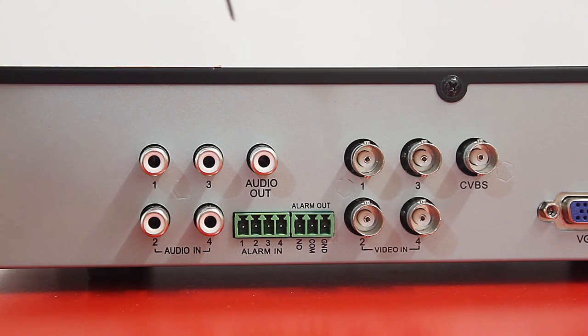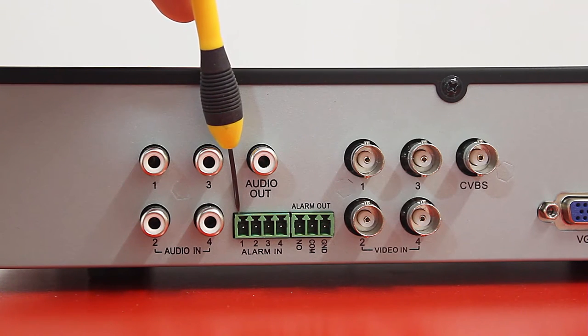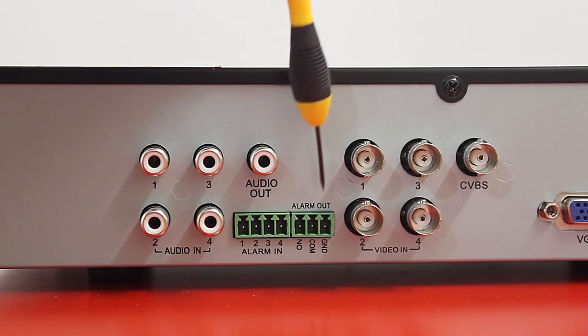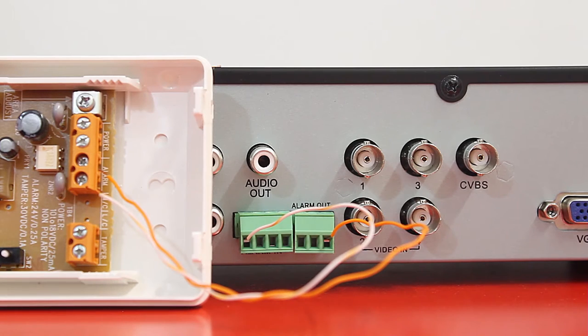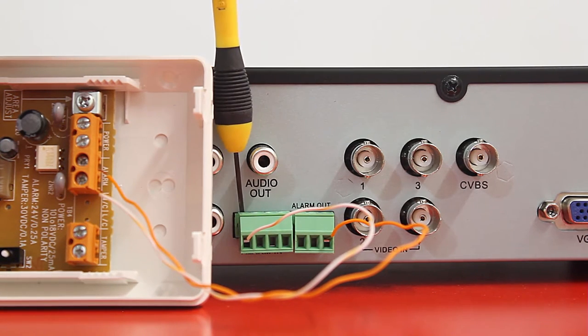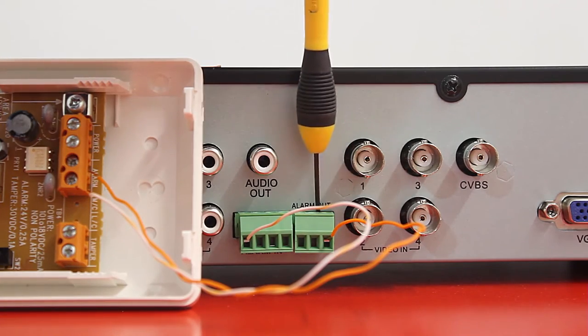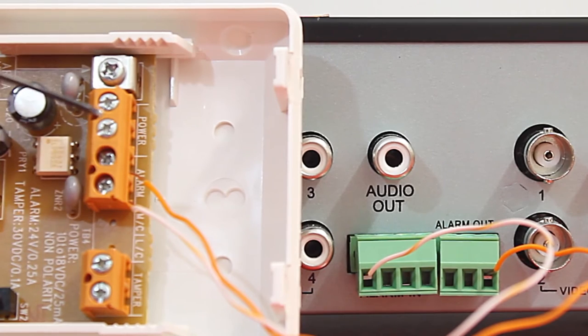So now I am going to get one of the cables from the sensor to connect it into the alarm number one, and the other one into the ground. So it will look something like this once you connect it into the terminals. As you guys can see I have one of the cables into the alarm one and also into the ground, and then the two cables from the sensor of the alarm output.